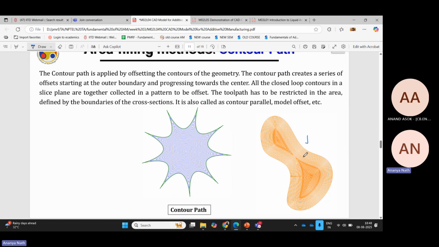Similarly, for this part, as this part was kind of identical, like it's same from both the axes, this part is not like that. So that's why it will start scanning the contour. And as this part is different than this, these are not identical, so it will scan the contour differently than this part. So this is how the contour path tool will work.